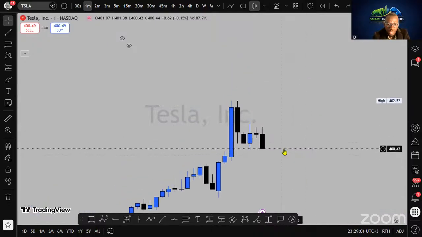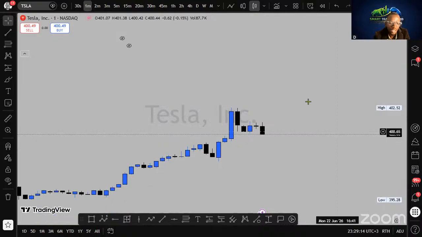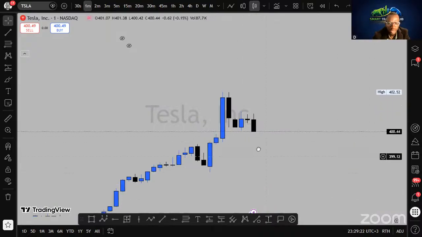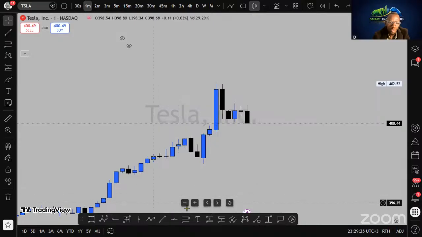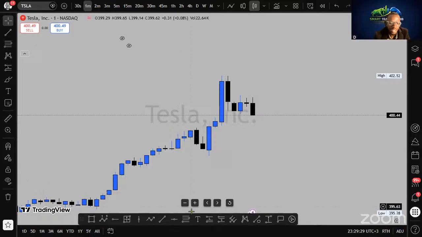Last week, it did close around 400.42, and that is on the 1 minute. If we check this, this is a representation of what price is doing. Remember, price normally moves in different timeframes. You can check it in 30 seconds, in 1 second, and so on. In the 1 minute, I'm going to teach you how to really identify a trend. In this case, it's showing us that the trend has been going up.